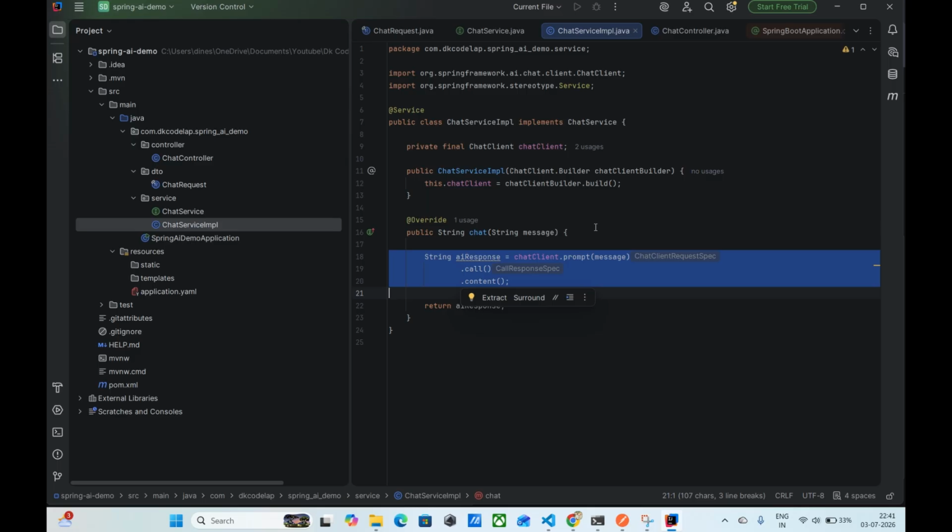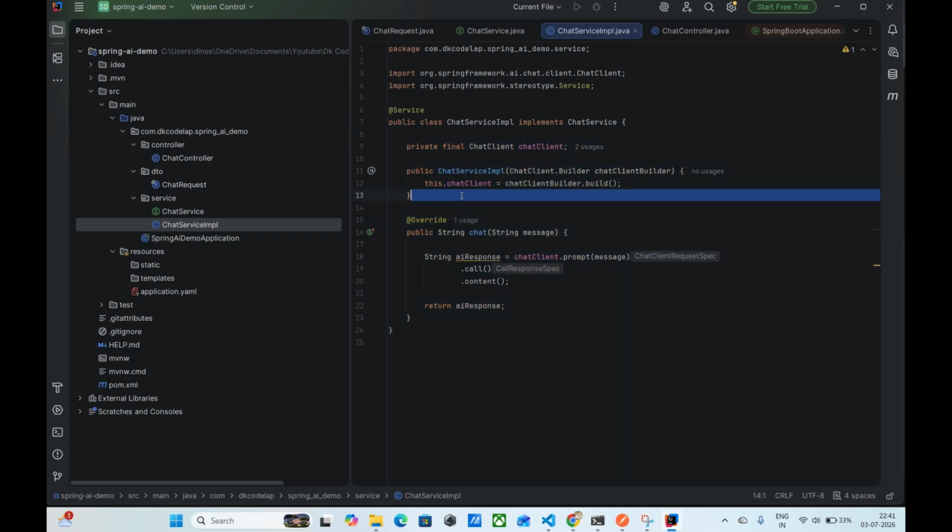These kinds of complexities are handled at the ChatClient level. ChatClient is not only used for this. It performs various operations like creating various levels of prompts using system prompts and user messages, and it is also used with chat memory. In the upcoming videos, we'll see these in detail.